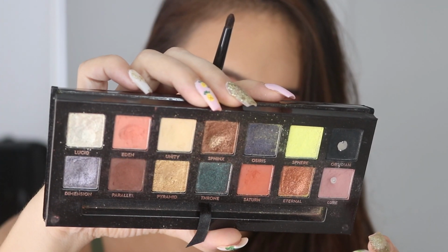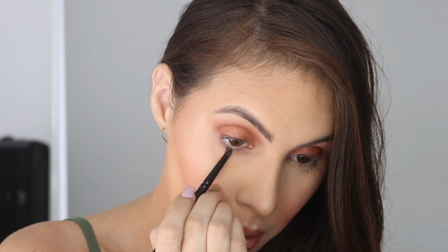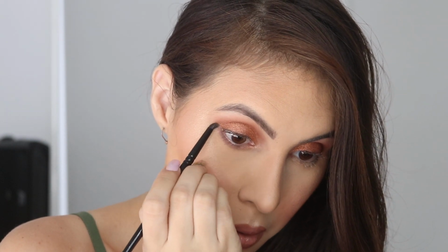I'm gonna go again with lower just to smoke out my lower lash line. And the brush that I'm using for that is the Wayne Goss number 5 brush. This pencil brush is definitely the best pencil brush I have tried in my life. And I've used Sigma brushes. I use a ton of Sigma brushes.